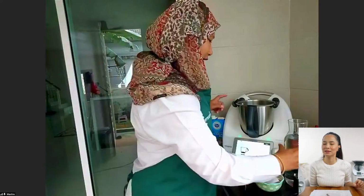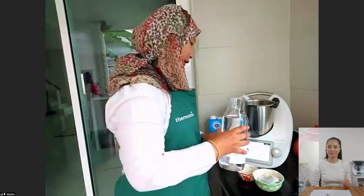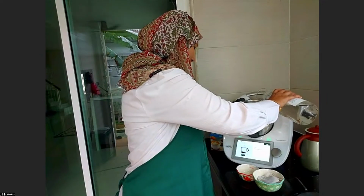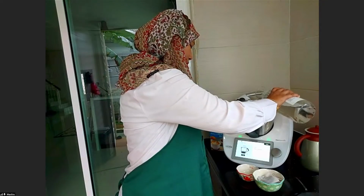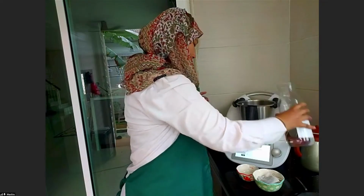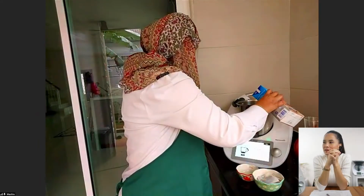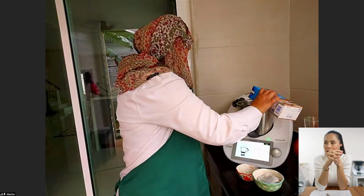Okay, lepas dia dah grind, kita masukkan air. Dia nak air dengan susu dan teh. Okay, air 500 gram. Just masukkan 500 gram sebab dia akan timbangkan untuk kita, so takkan salah lah kan. And again, just a little warning that kadang-kadang scale dia very sensitive, so don't touch it. That's the only time I would highly advise users not to touch your Thermomix when you're new. Kena hati-hati because dia boleh sense so precise the scales. You don't want to rosakkan the scales juga, so don't drag your unit.